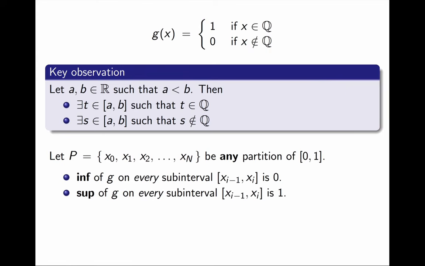And then what? The lower sum for this partition is the sum of the areas of the lower rectangles, but all the lower rectangles have height 0, so the lower sum is 0. On the other hand, the upper sum is the sum of the areas of the upper rectangles. All the upper rectangles have height 1, so their joint area is 1. And this is true for all partitions. All partitions have lower sum 0 and upper sum 1. Once more, if necessary, pause the video to convince yourself that this is true.